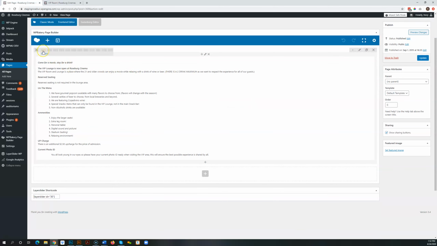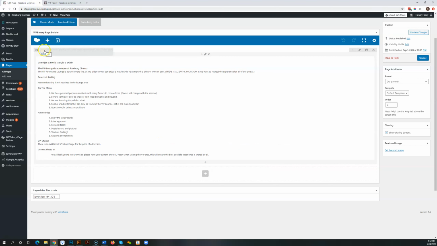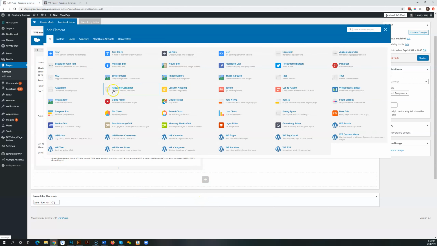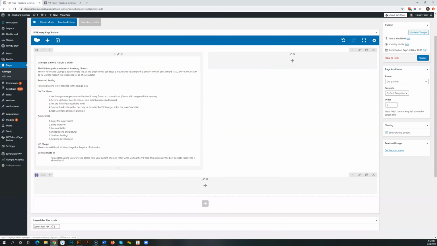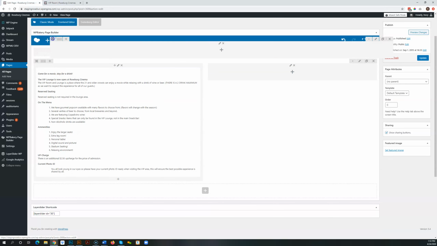The part that isn't quite the same is what we can do here. You'll see right here, it lets us choose the number of columns and how those columns are split for this whole block right here. So, when I look at this, it's a little bit boring, I guess. We could come right here and say, let's make this half and half block. And then we could also just add another row up above or down below, and we can drag these things around, right? We can click right here on this cross and we can move these things up or down in the list.